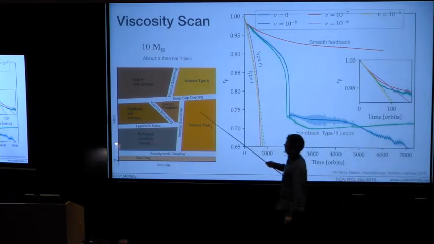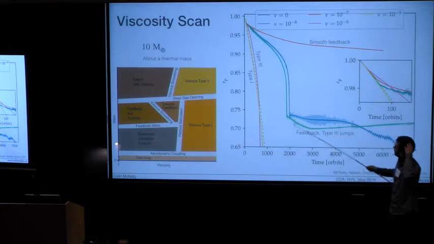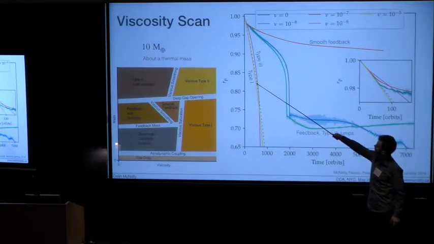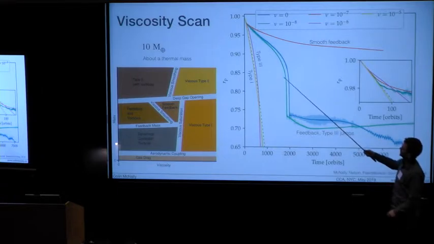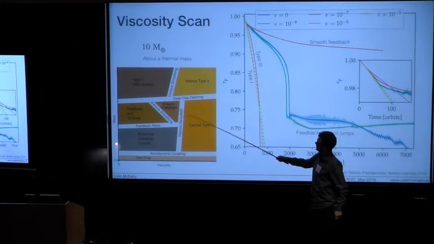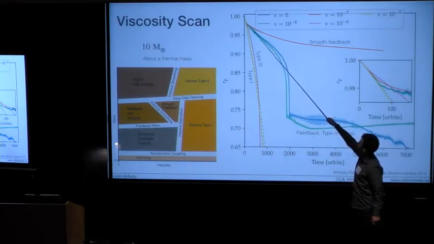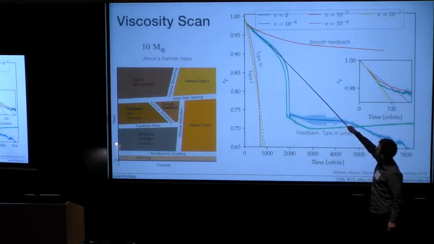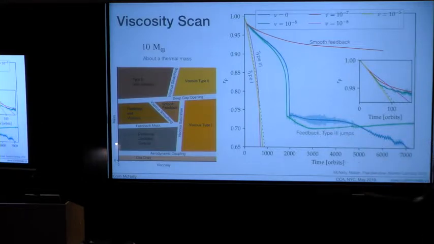Now quickly I'll show you a scan across viscosity from high viscosity to low to show this change in behaviors. At the highest viscosity I can get something that agrees quite well with the type 1 migration rate. As I go down to a little bit lower in viscosity, this is a heavy enough planet that it drops into a type 3 migration immediately. As I go to lower viscosity it's able to modify, the shocks are able to modify the disk quickly enough to end up in that smooth feedback I showed you. Then at lower viscosity the vortices which form are freeing it up compared to the smooth feedback rate and it actually ends up jumping into the density bump it's pushed in front of it inwards in a type 3 behavior, although these types of behavior in 2D are quite resolution dependent.